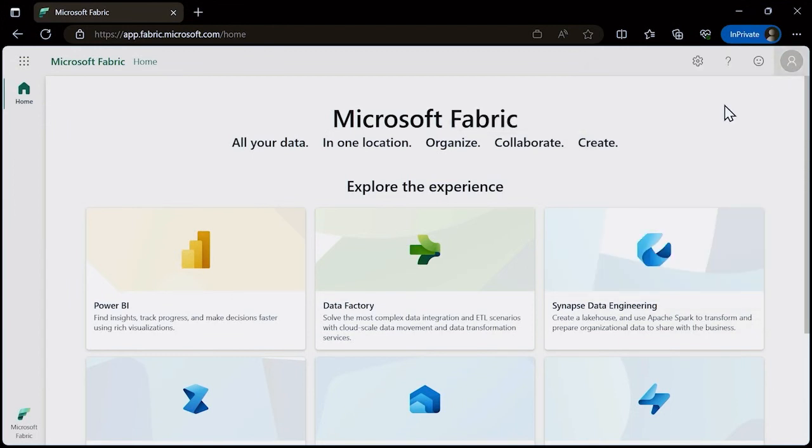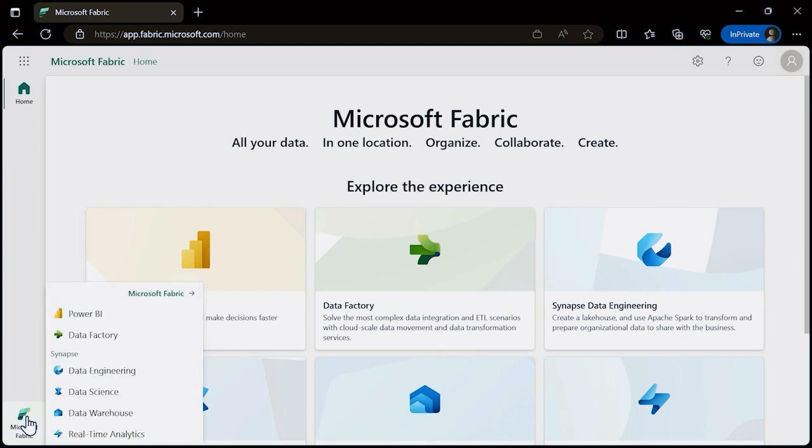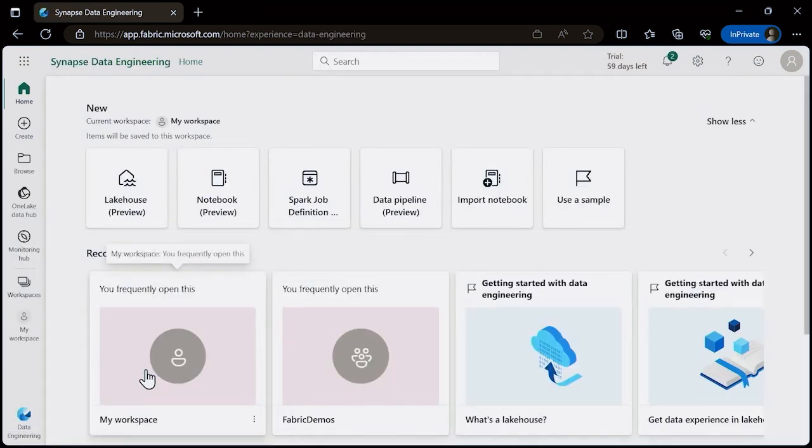So we have an account there, that demo account that already has access to, like, Power BI or something. And one of the first things you want to look for is to see if Microsoft Fabric is enabled in your tenant. Now, down in the bottom left-hand corner, we can see Microsoft Fabric is listed here. So it is in fact enabled. So I'm going to start with changing the experience, which I'm going to switch to data engineering.